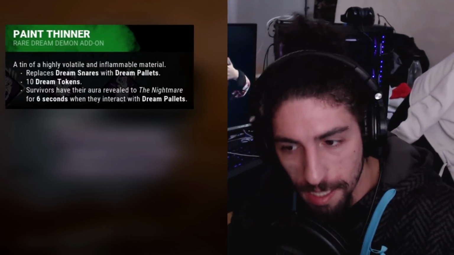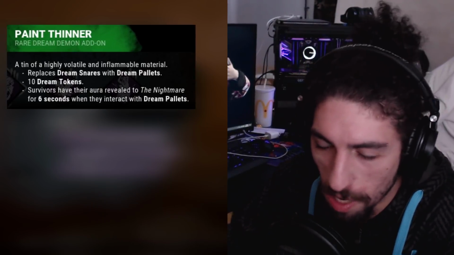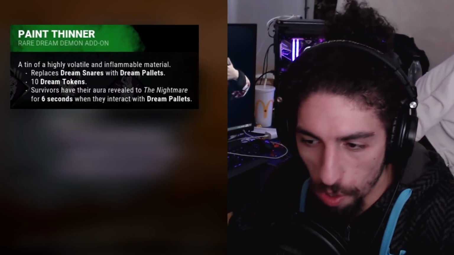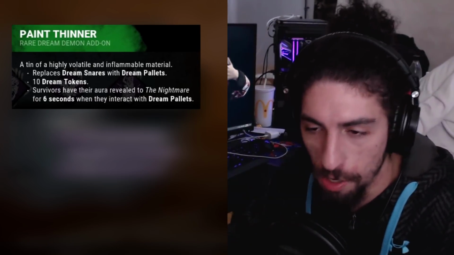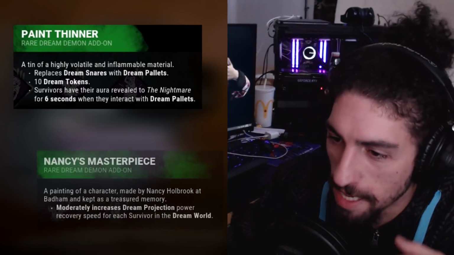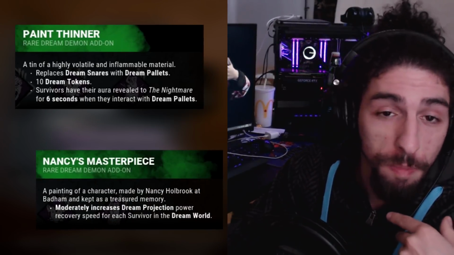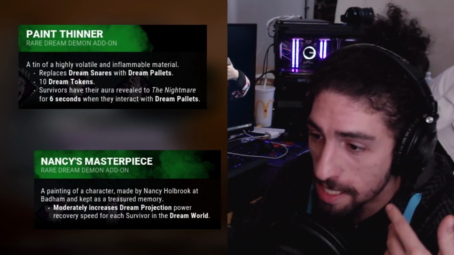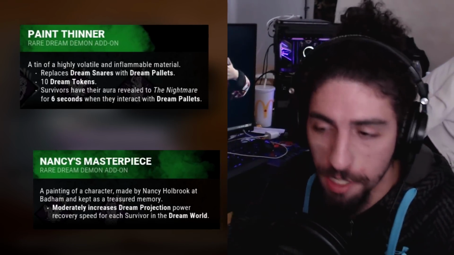That's basically it. So for the add-ons, we got the paint thinner, so it gives me dream pallets, and it doesn't really matter which one you use. The green one just allows you to see auras when they throw a pallet down. It's actually pretty useless anyway. And then we got Nancy's masterpiece so that I can use my dream projection power as much as I possibly can when people are inside of dream state, increases recovery power.